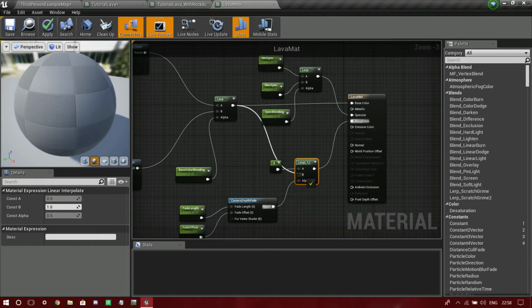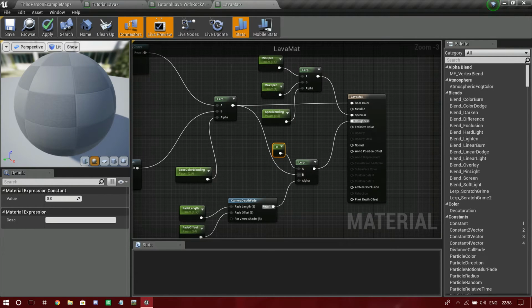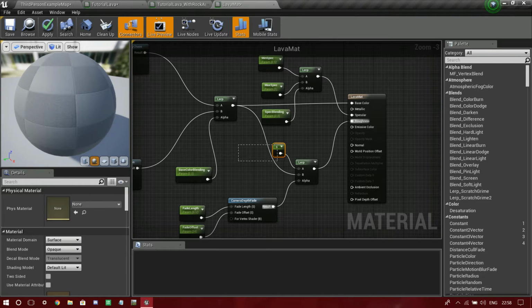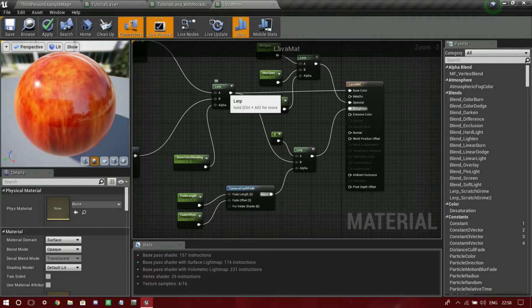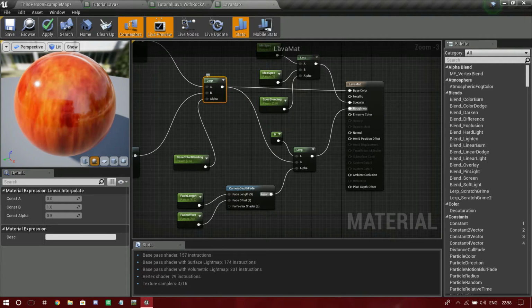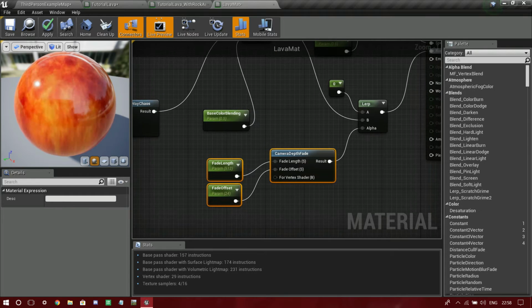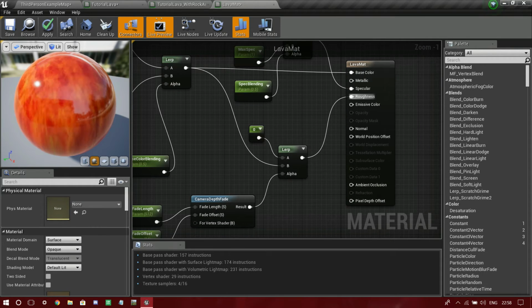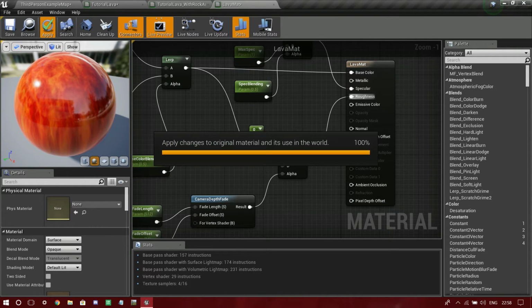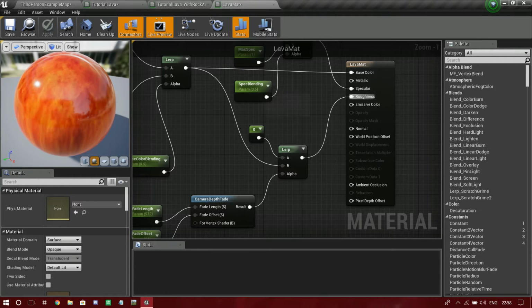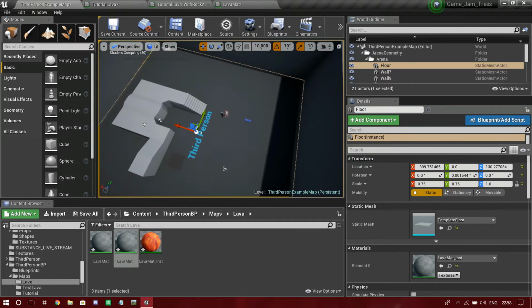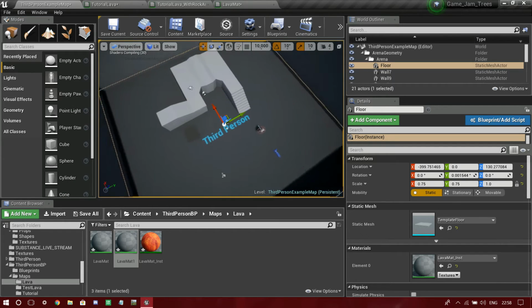I'm gonna blend between a value of 0, that is no roughness, I mean black, and the base color, the value the base color gives, using this black to white gradient. And I'm just gonna put this into the roughness. Now this should be quick, hopefully.